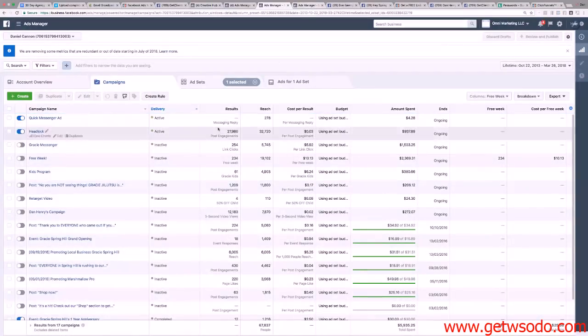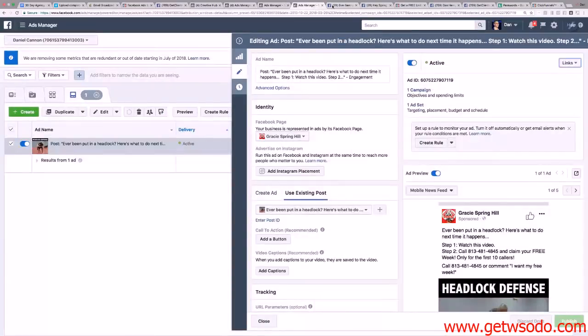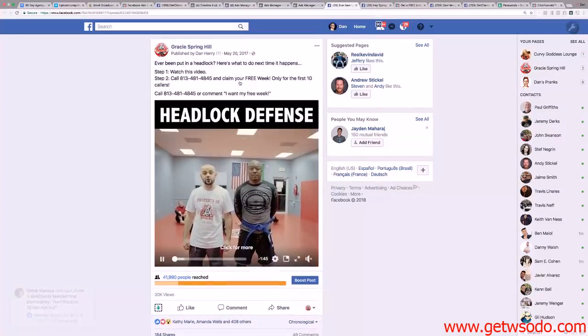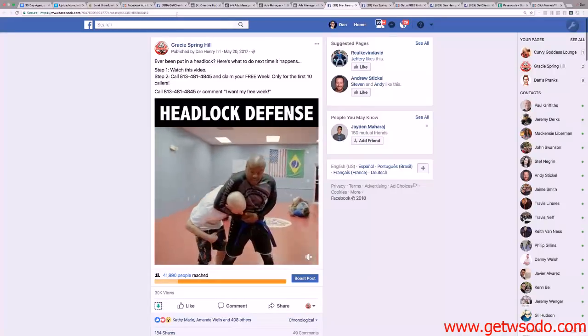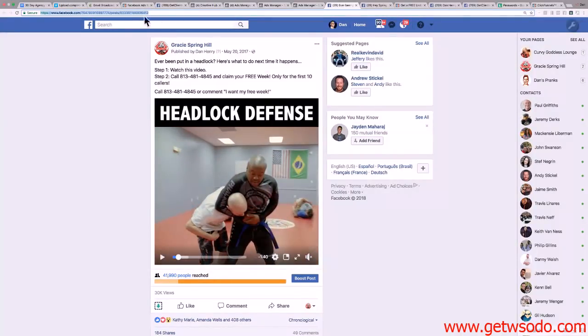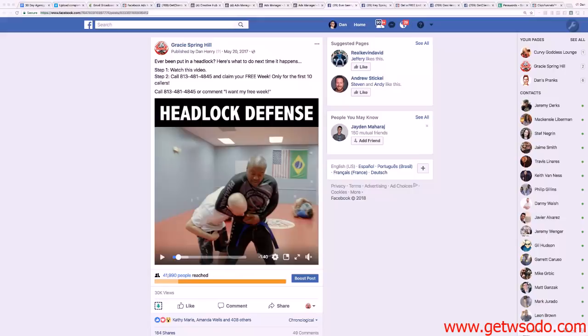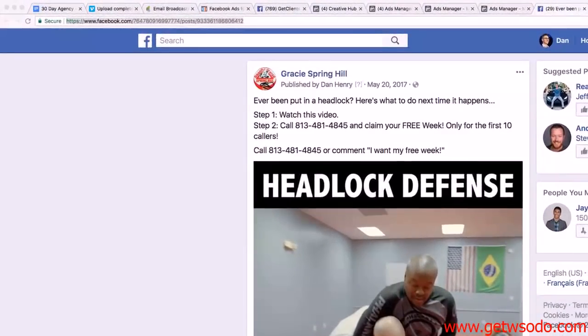So the first step to this is to find a winning ad that you want to split test by audience. And so we're going to take this one right here. So up at the top of your browser, you'll see a URL. Okay, and this URL will look like facebook.com/ a bunch of numbers. Actually, let me see if I can zoom in for you guys real quick so I can show you what this actually looks like. 1 second. Let me zoom in. Yeah, there we go.